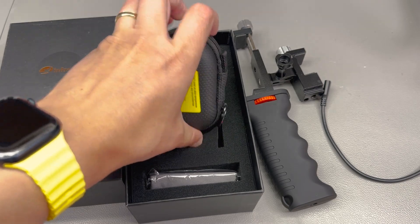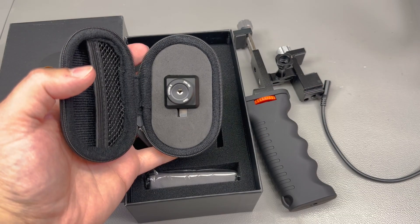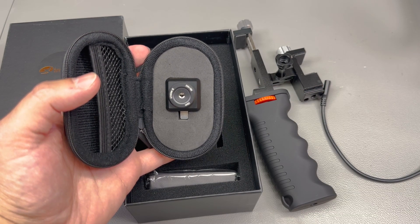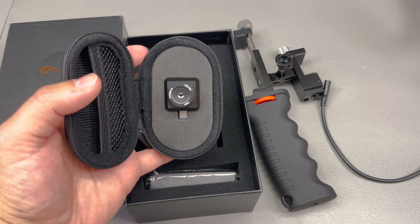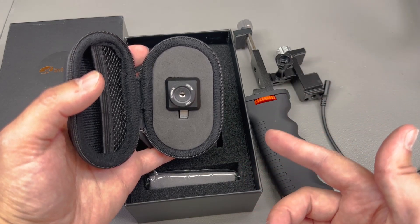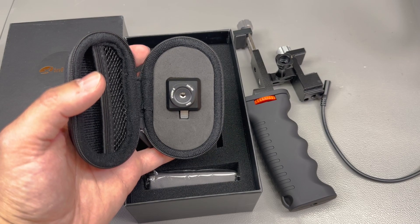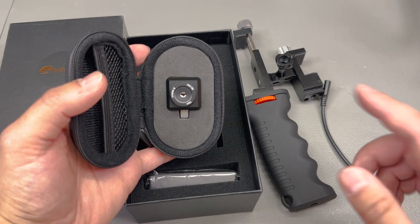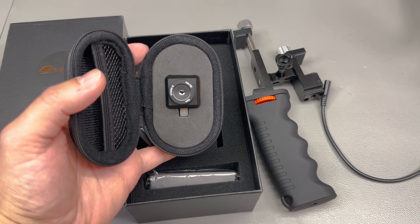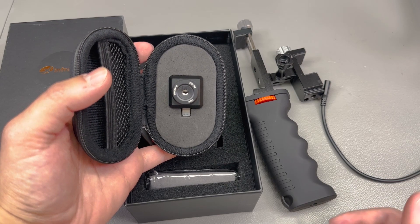This camera is likely using exactly the same thermal sensor from InfiRay inside, because it advertises the same resolution of 256 by 192, which is very good thermal imaging resolution for this price range. As I mentioned in Vollog 442, these sensors are not limited to just a few frames per second due to US export restrictions — instead they offer a refresh rate of 25 Hz, allowing very fluid images and video.